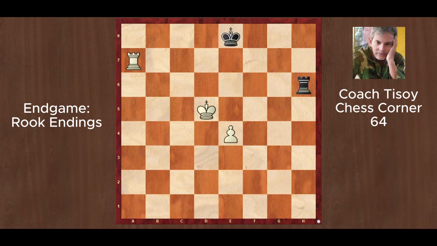Our next example is a position that was analyzed at the end of the 18th century by the strongest master of that time, the Frenchman Philidor. Here, white has achieved a great deal, but black's rook prevents the white king from crossing the 6th rank, which is our lesson for this video, cutting the king off on the file. Let's see how the game continues. e5, rook to g6. Black bides his time.